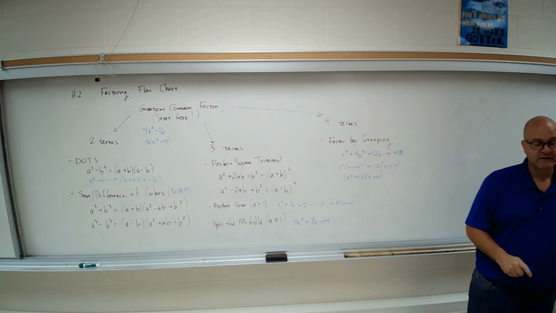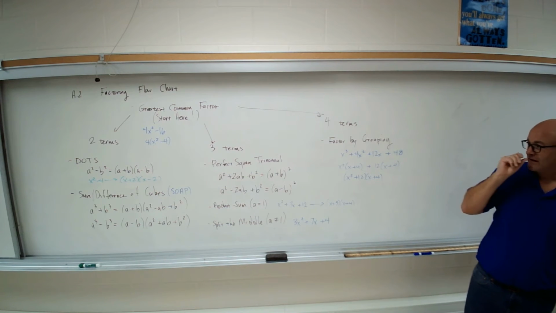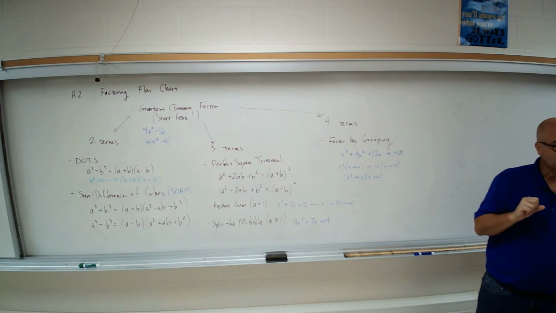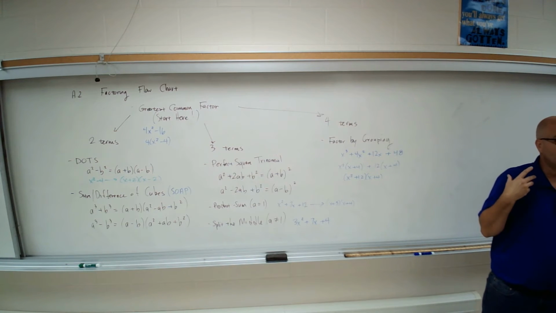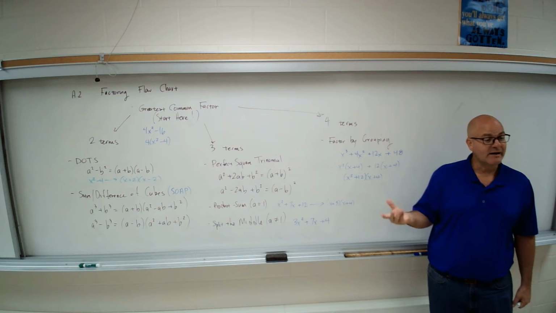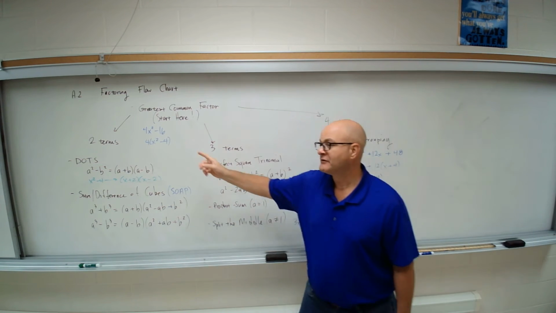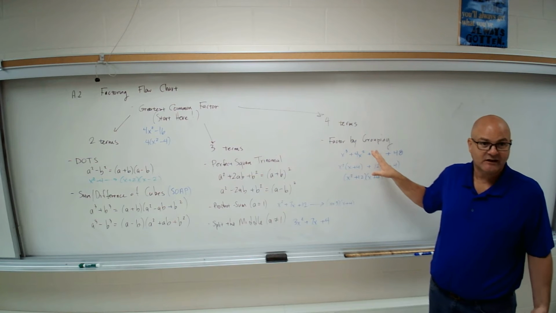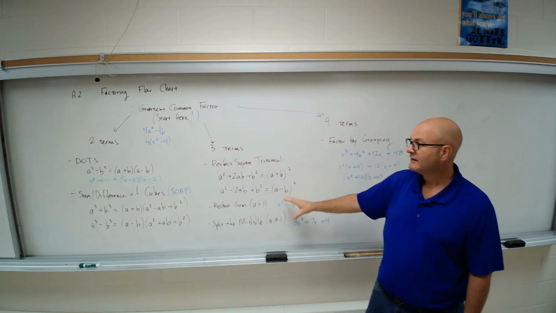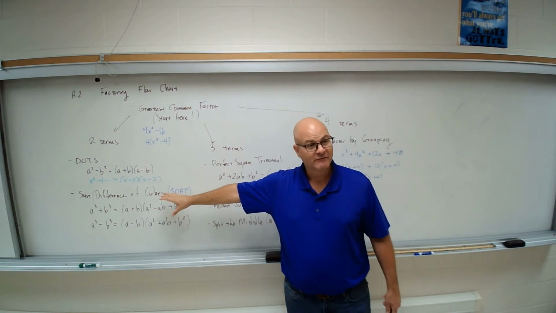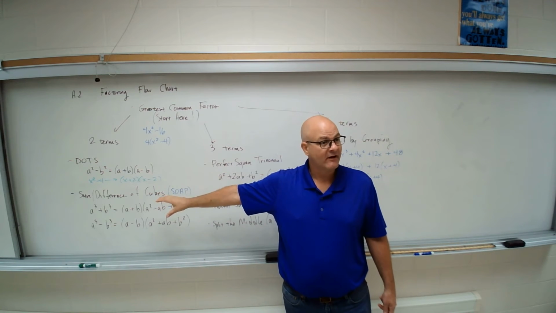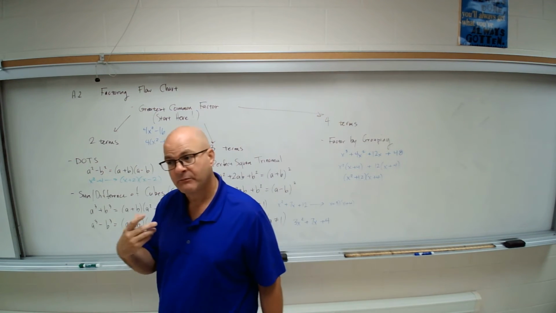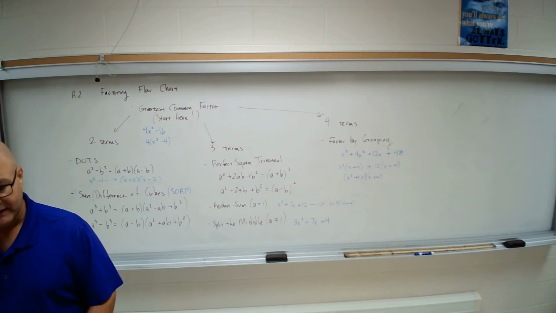That's just a little review of some of the techniques. We'll look at some specific examples. But again, if you could kind of just think in terms of the flow chart, it may help you. You may already do that, and that might be great. But just to realize, if you have 2 terms, don't waste your time thinking about factor by grouping. It's not going to work. If you have 3 terms, don't look for a sum or difference of cubes because it doesn't fit the pattern. Right? So we're all about looking for the pattern that our rules are going to fit.